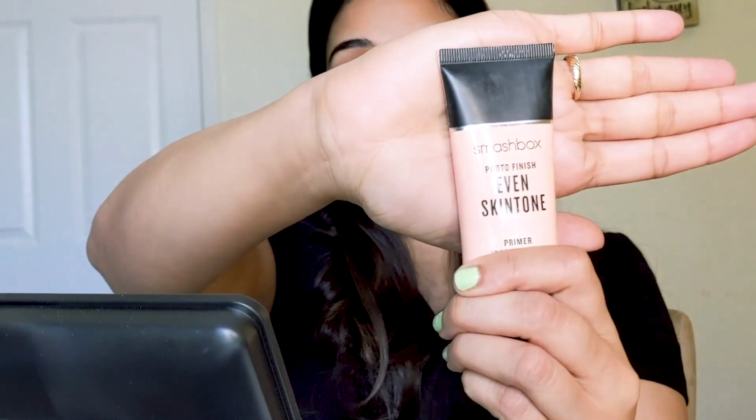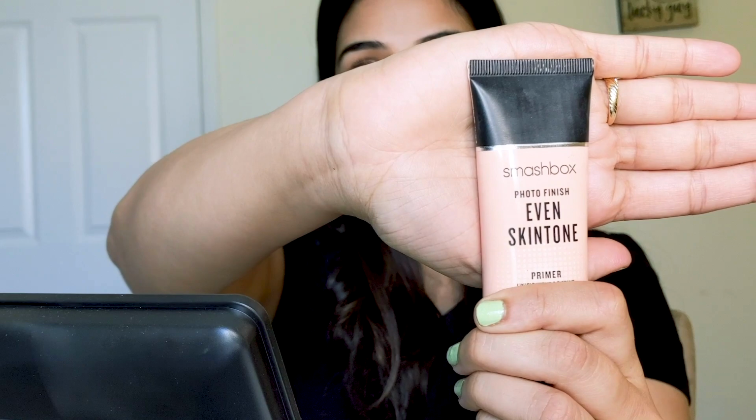Okay, so now that I'm done applying the lip balm, I'm going to start with priming my skin. So I'm going to use the Smashbox Photo Finish Primer. It also has color correction in it. I'm going to dab that on my skin.